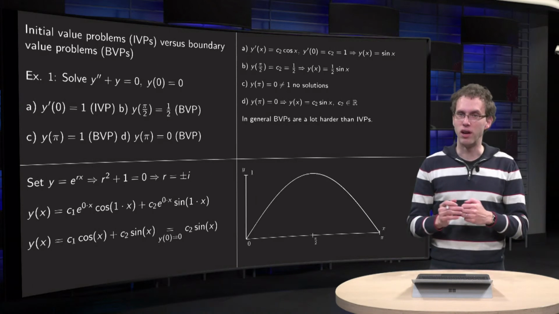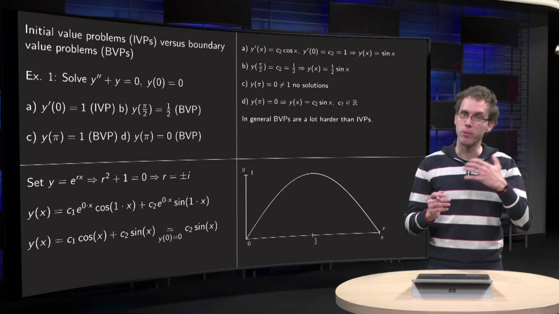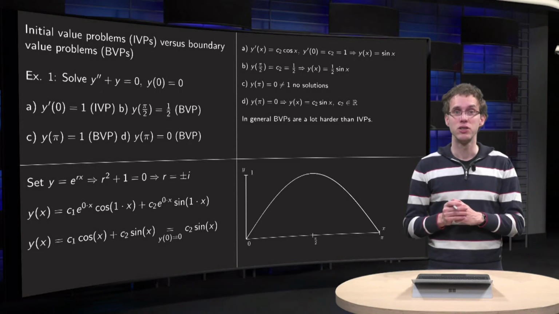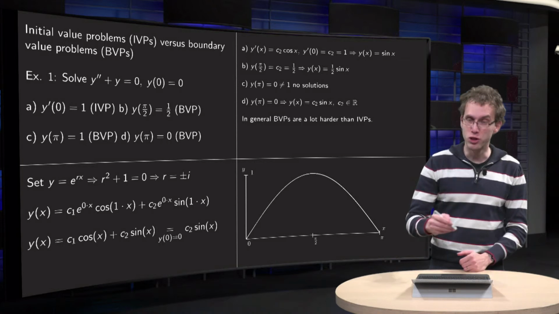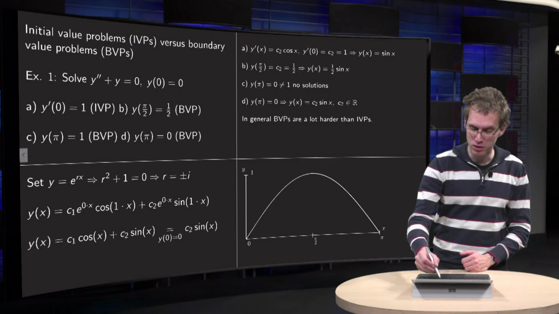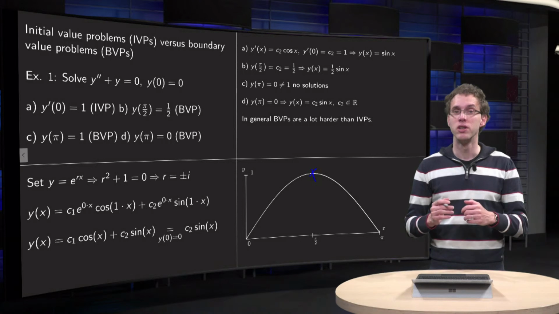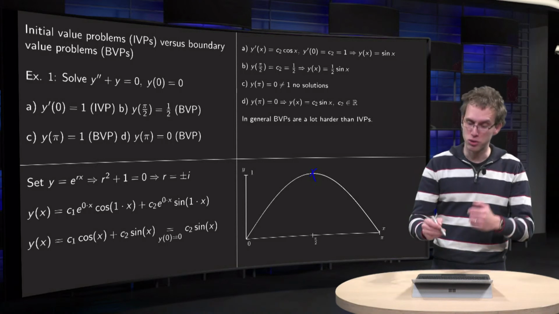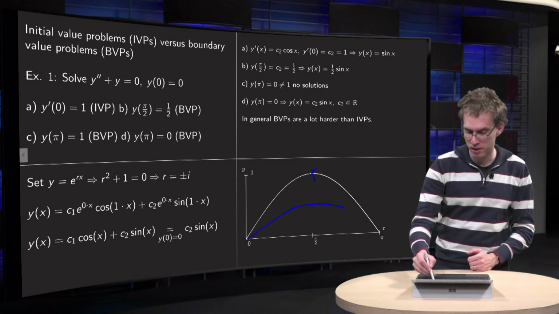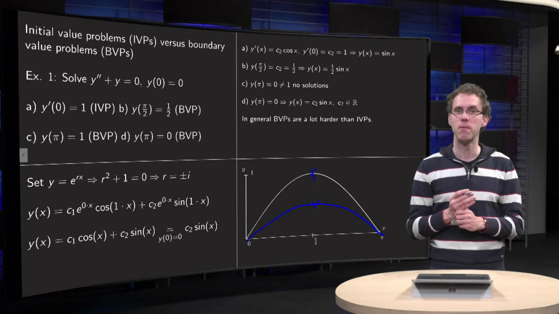So let us finally look at those cases B, C and D. Well, we see here the sine of x. So our y of x was c2 times the sine of x. Well, if you adjust your c2, you can basically adjust the amplitude over here at pi over 2. So if you need, for example, 1/2, you can adjust your c2 to get a smaller sine in order to get this correct value over here. That was for case B.